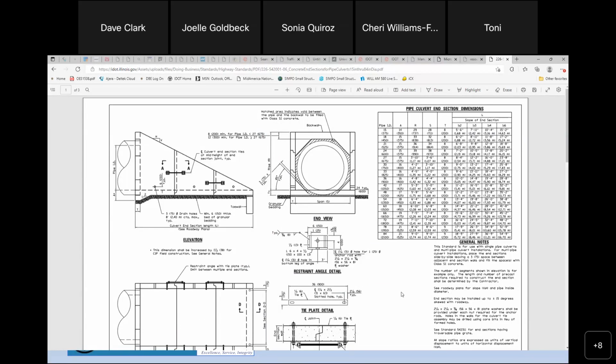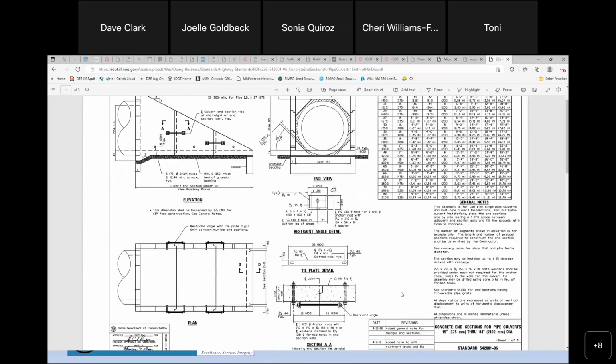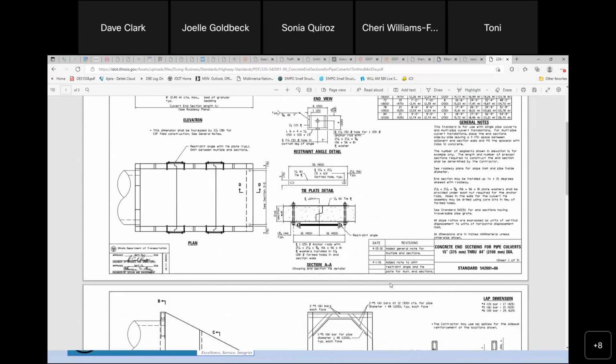But here again, this gives that manufacturer, if they're doing this precast type of form, what the requirements are. A lot of these, depending on the size, may come out in sections, but most of them will come out in one big already precast section, and you won't need these little tie plates in many cases.